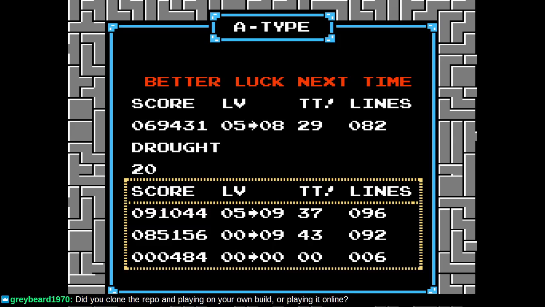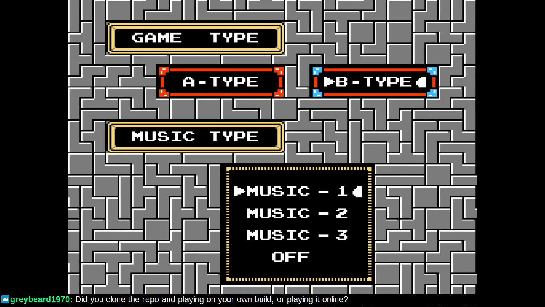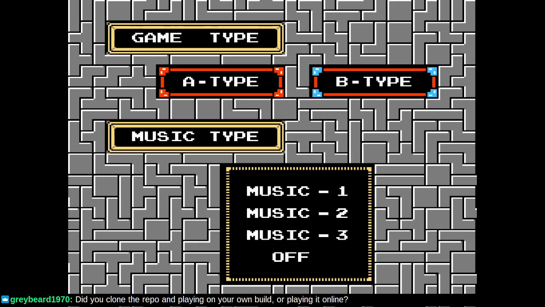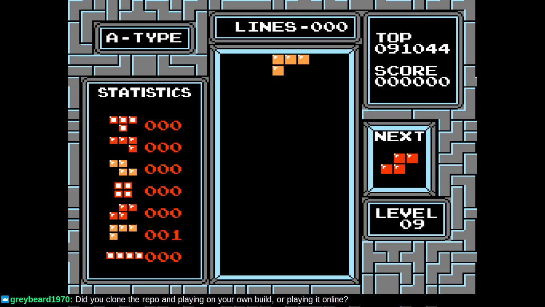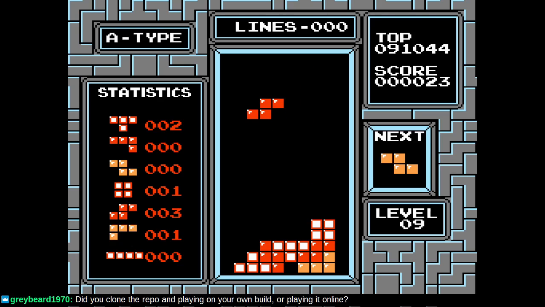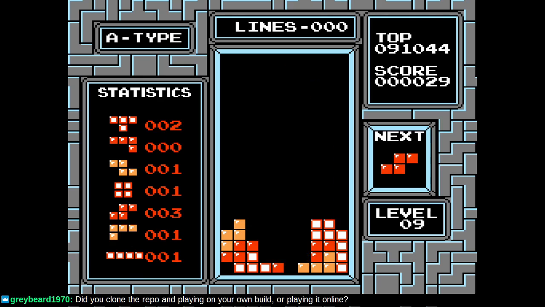So? How do I navigate this again? This is somehow more relaxing. If I'm starting on a higher level, that doesn't help, but this tune is just not quite as noisy.